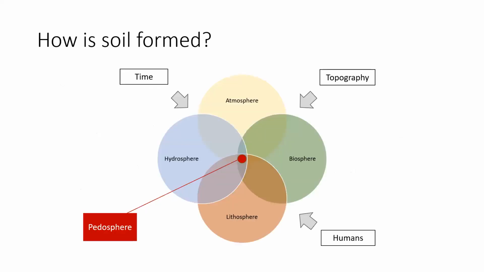So soil is formed from the interactions between 4 different spheres on Earth. It depends on the balance and flow of the components and the processes from all these 4 spheres. That's the hydrosphere, of course, adding water, the atmosphere, offering the gases and temperature, the biosphere, offering everything that is living organisms, and the lithosphere, which is the mineral part of the Earth.